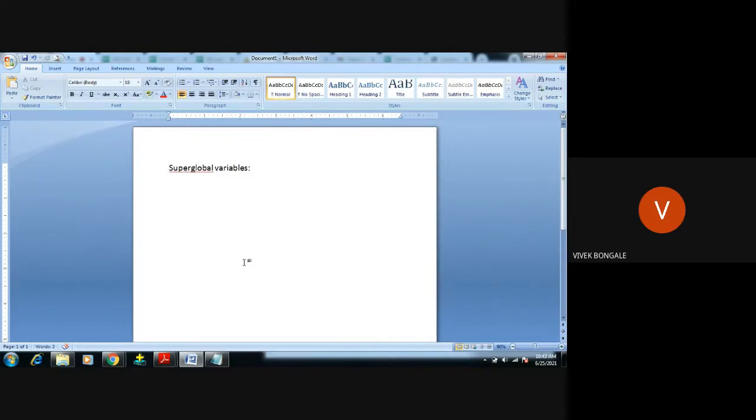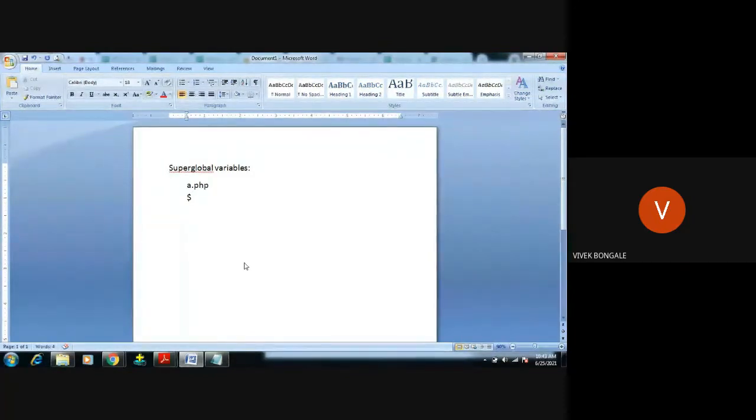Means, I declared one variable in this page, like first, right? We can access the variable inside the function, inside the class, inside the object, and also outside the file, outside the program. Means I have written one file called a.php. In this program, I have declared one variable. To access these super global variables, we have some built-in variables.